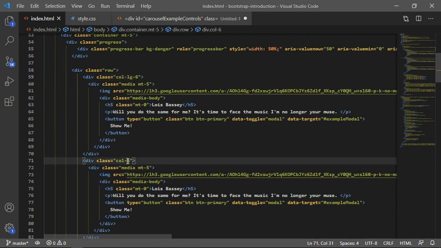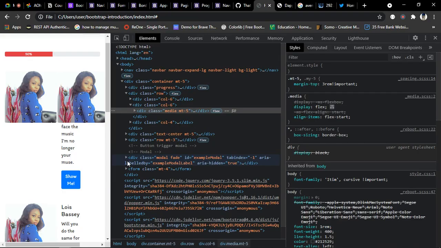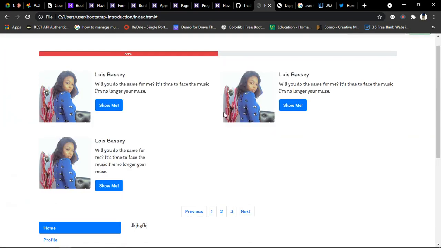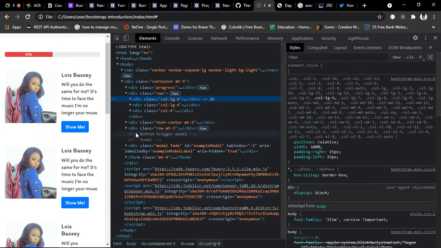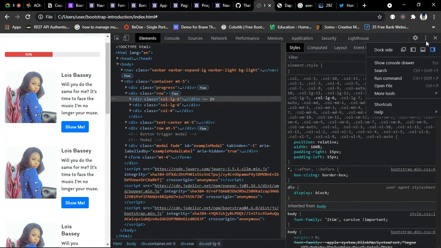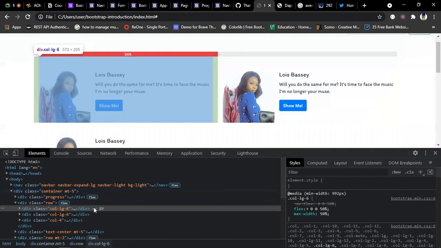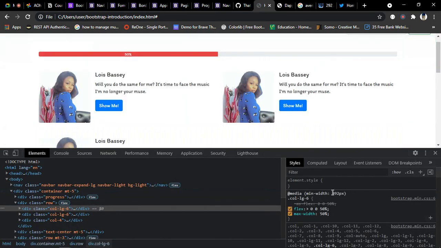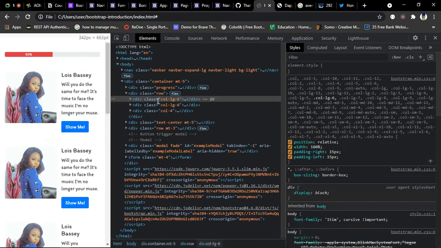If I change this to LG 6, now you see that on desktop it still retains 6, but on mobile it's not 6 anymore. If I push this down here, you'd see the media query LG 6, but on mobile it's not going to apply.